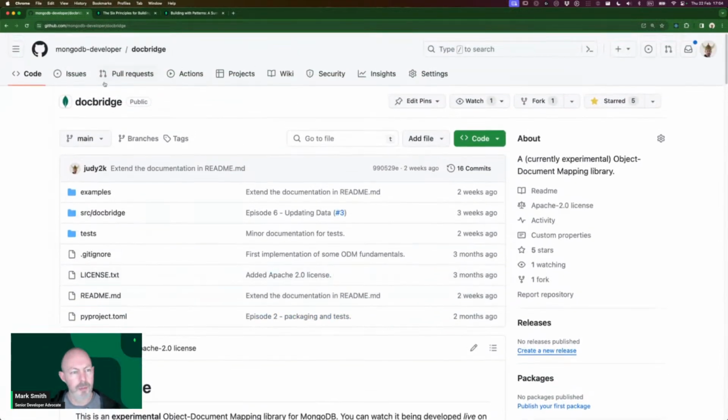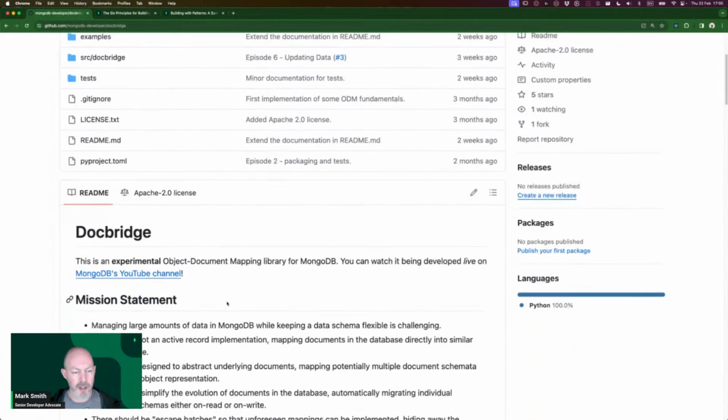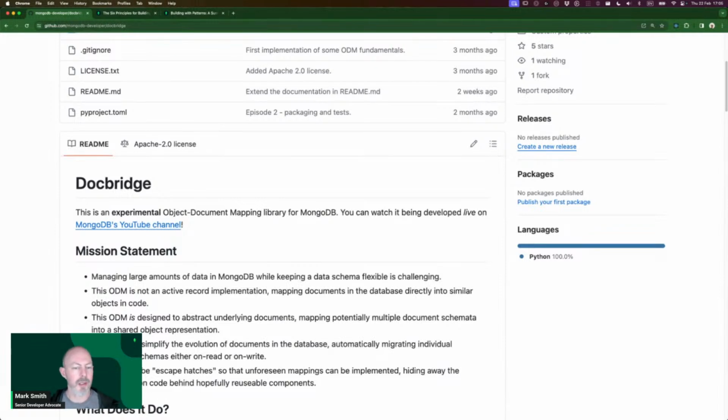It's kind of a boring name, but it does maybe encompass the fact that, as part of the manifesto, this mission statement, I'm not trying to build an active record implementation. I'm not modeling collections in MongoDB and essentially running a find against those and turning those dictionaries, those documents, straight into objects. I'm really trying to model documents in whatever form they come. So the idea is this models documents in your application, however they get there. So if you're running a complex aggregation pipeline, the end result of that is going to be a document that doesn't match the schema of any data in your database.